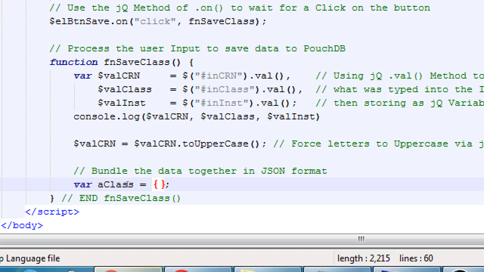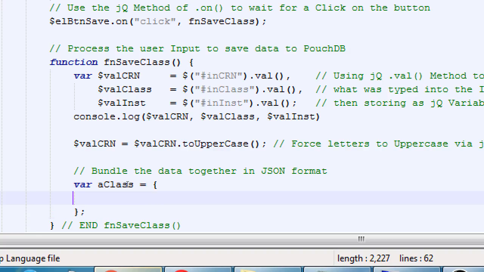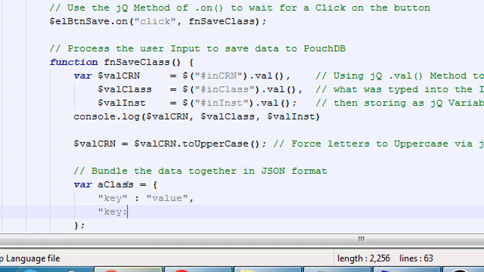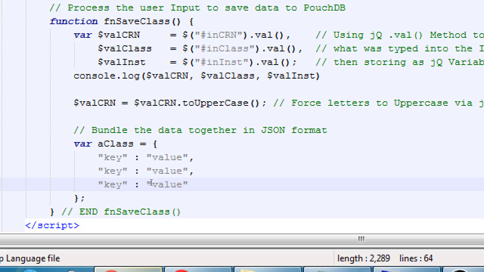And the way JSON format works is with curly braces. For readability, I'm going to break those curly braces. And basically, don't write this yet, but we have key and value pairs, comma, key and value pairs, comma, until the last one, then no comma. Just ends like that. So any amount of data can be stored this way. And JSON format is very, very popular. Lots of websites use this. Twitter and Flickr and Google, all of these websites use it.